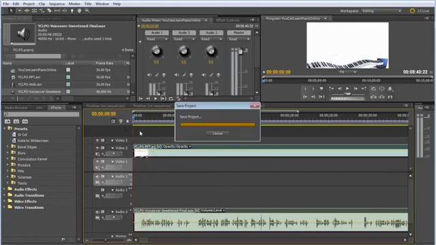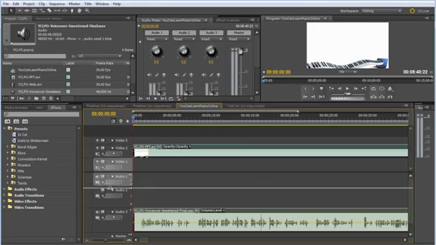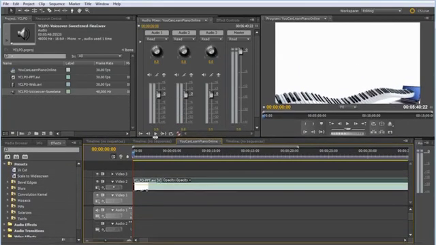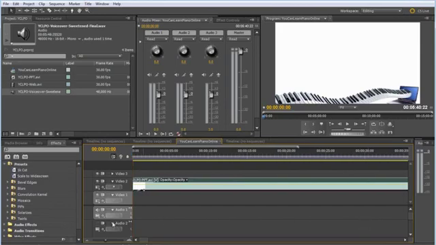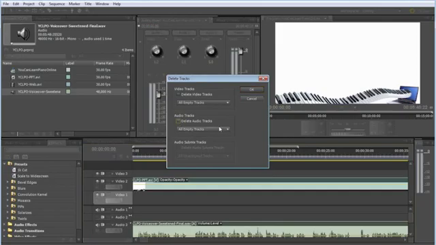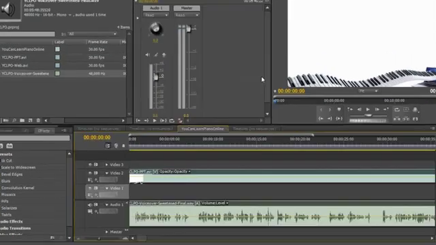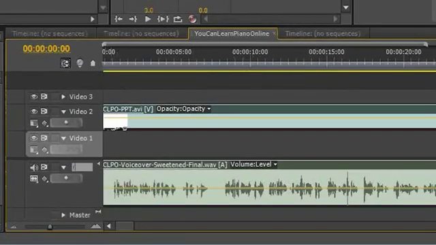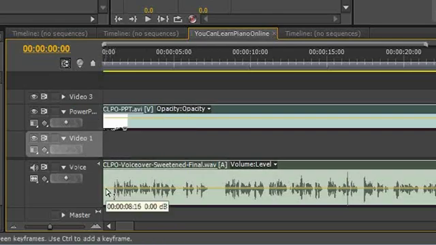Okay, so we'll save this, and let me just make the screen a little bit neater so we can work with it. So, I'm going to get rid of those first couple of tracks. I'm going to delete all my empty audio tracks for now. And I'm going to rename this one so I know which is which. This is my voice. And this here is my PowerPoint.